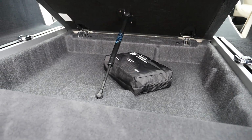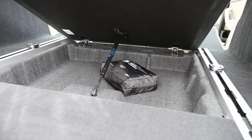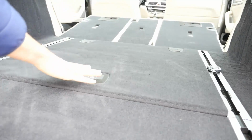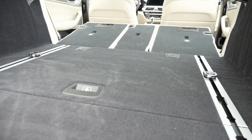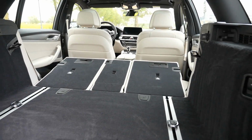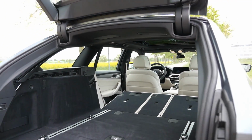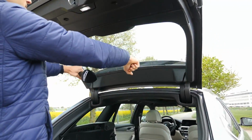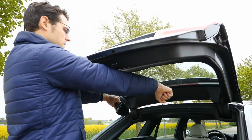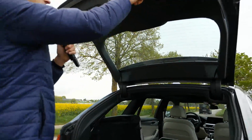I mean, okay, we sometimes say we need hydraulic dampers for the hood in the front, but maybe this is also a little bit over the top, isn't it? But of course, again, you can say, yeah, you pay a lot of money, then you can maybe also enjoy stuff like this. Then also let's close the hatch, see the safety feature. That's quite okay, so we can live with that, then no one gets squished.